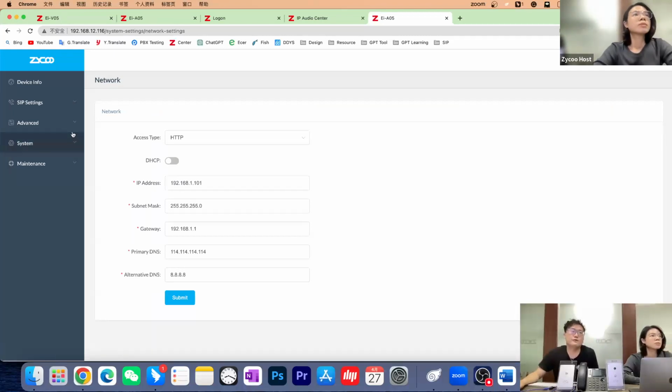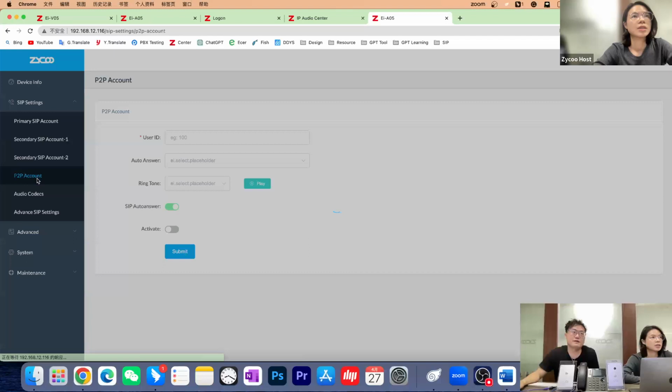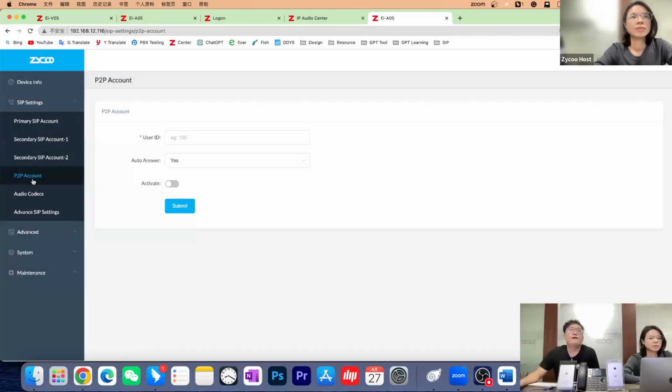On the AO5 management page, you can click Advanced, SIP settings, P2P account, and give a user ID for it. We can just set it at 100. The auto answer setting is left as yes, and we activate it and submit.